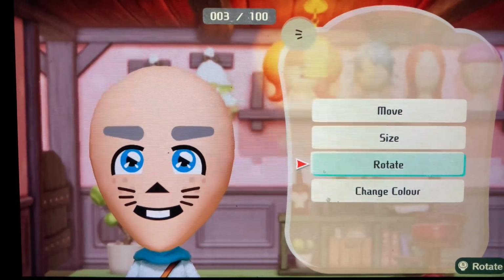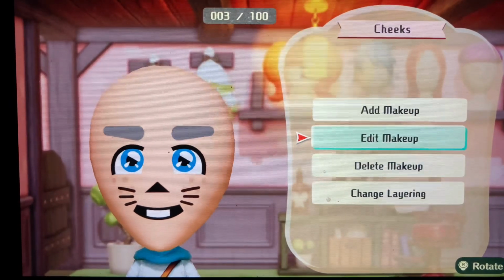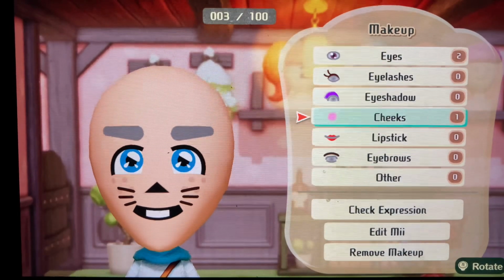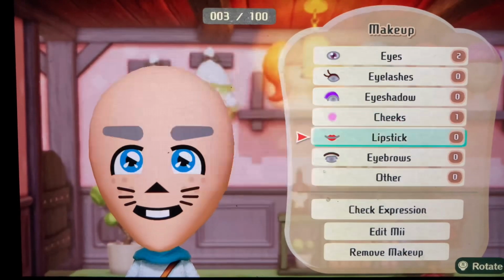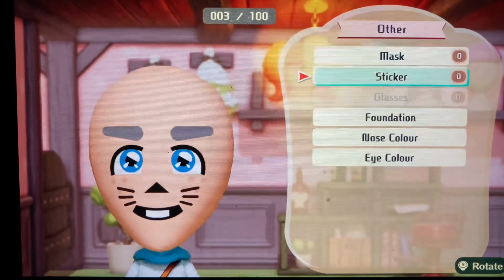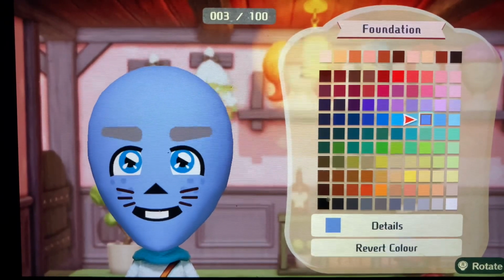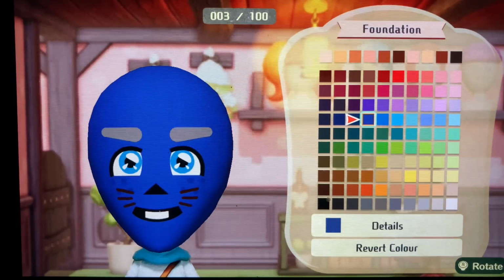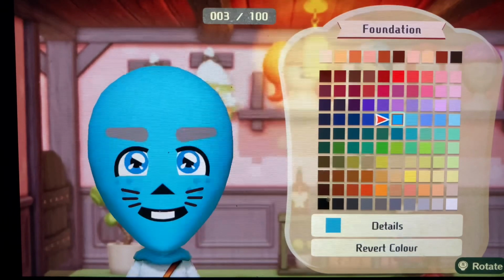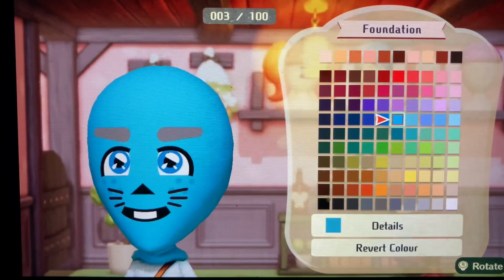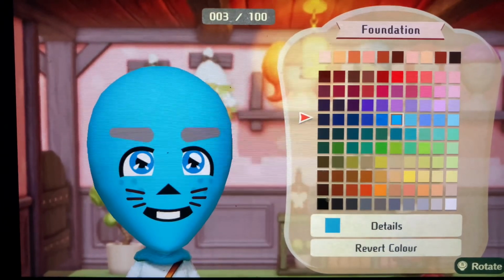What I'm going to do is keep the whiskers as they are, so we're not going to change the colour of them. But the idea is I change the foundation of my bunnies. So I'm going to go on foundation. We've got a lot of colours to choose from, but for me, let's go for a blue colour for our bunny. Or, yeah, I'm looking for maybe a lighter one. Yeah, I like that. We've got a lighter blue for our bunny, so there you go.